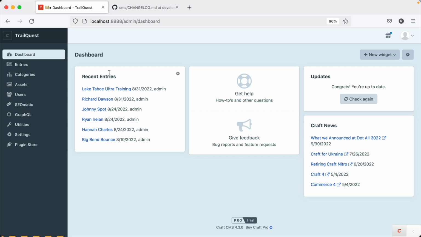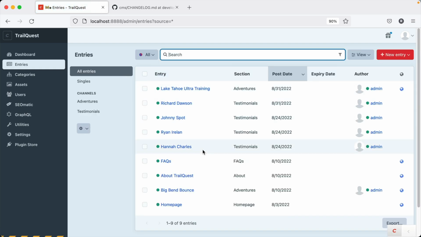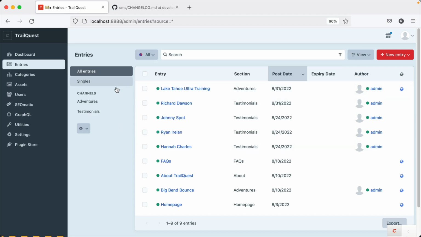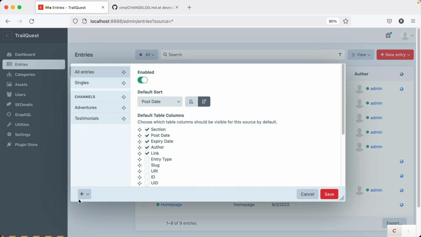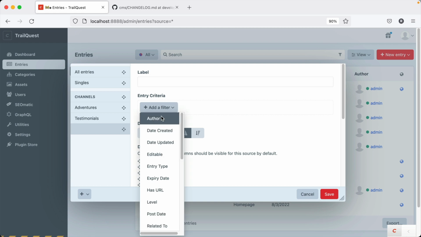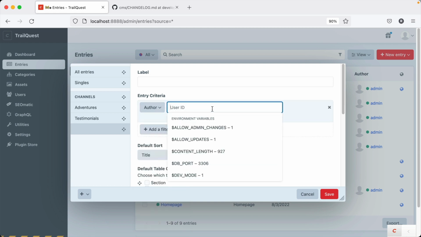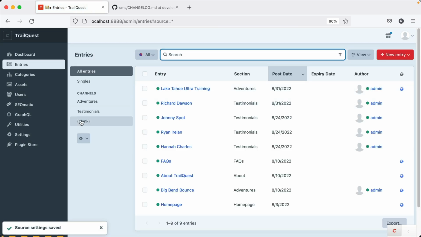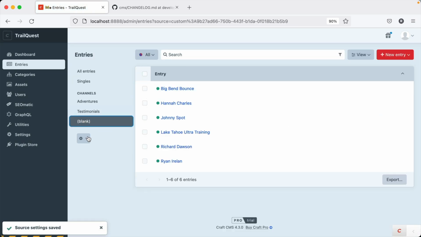All right, first things first, I'm going to go over to the entries element listing or index. And right now I'm on all entries, and you can see there's something new here in the URL. There's a source key, and that's an asterisk right now, which means that it's all sources, all entries. Now, if I add a new custom source here, I'm just going to add a new custom source with the filter of, you know, author ID and save that. Nope, I didn't give it a name. Let's go ahead and do that.